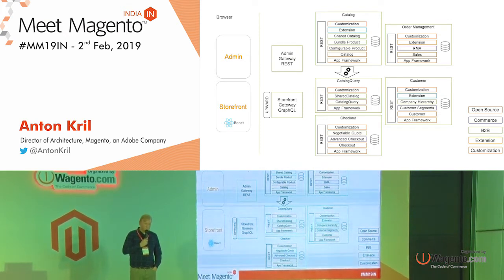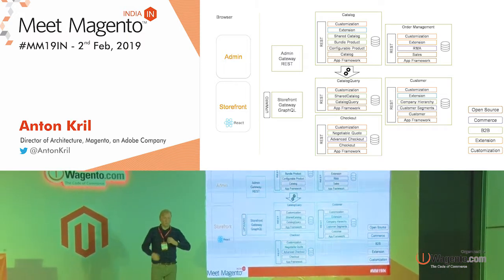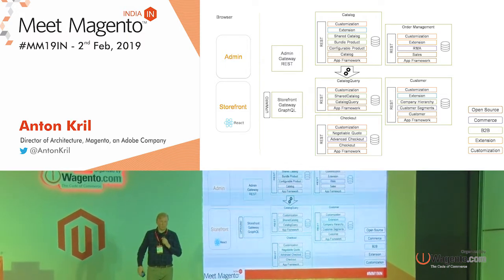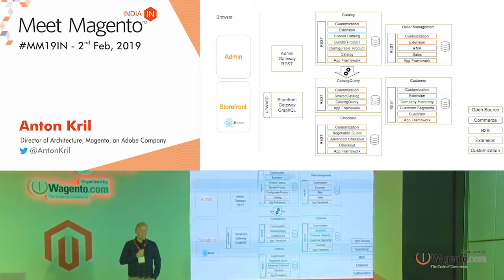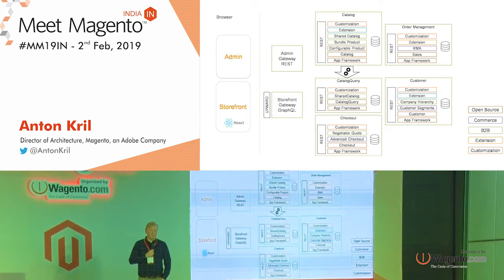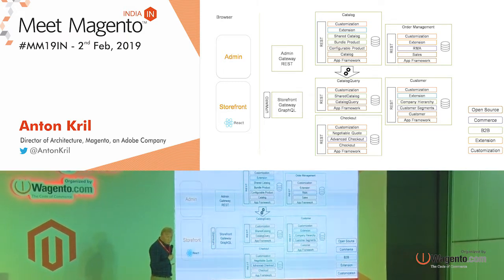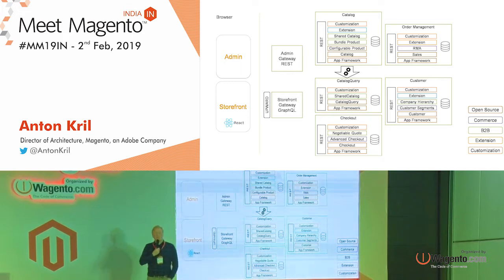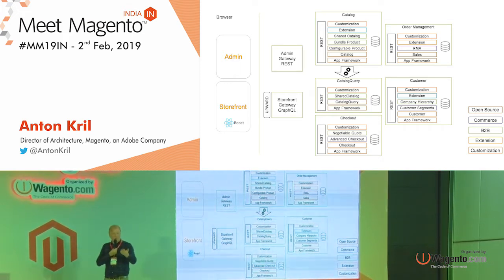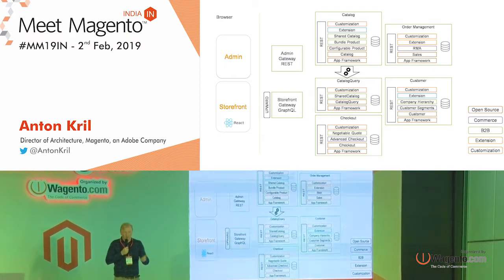Because we are facing one issue many times: whenever we are using catalog search, the Elasticsearch result and the category navigation count, the layer count, are not matching. This ticket is already open from our side in Magento, so is there a basic root cause for that incident? What's the root cause for that issue? If your question is what's the root cause for that issue, I don't know. I would have to take a look at that specific issue.